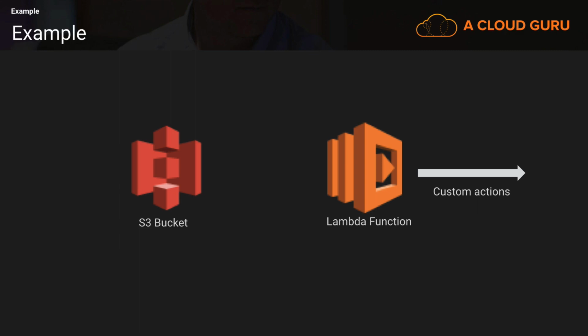And what makes this powerful is your code doesn't have to be always polling S3 asking, hey, is there any new files? Is there anything new for me to do? Can I do something now? Are there new files? And not having to poll both saves you money directly by not having to pay for S3 API calls, because S3 will call you when there's something new, but it also means that you don't have to be running code all the time to be watching. AWS does the watching for you and then invokes your code as appropriate.